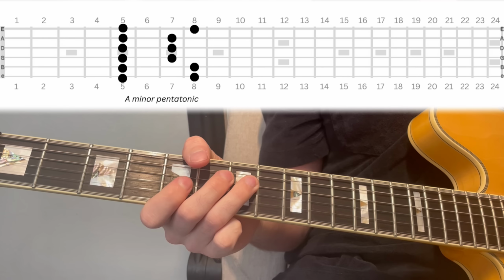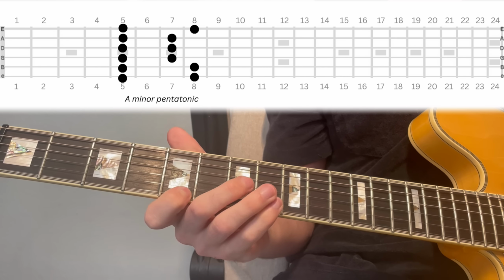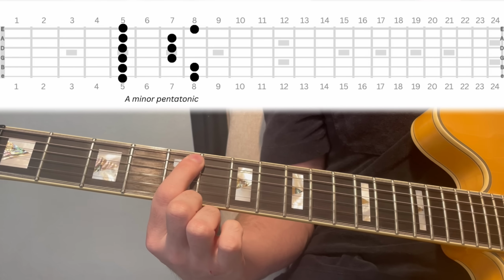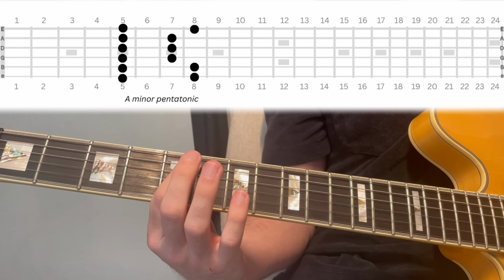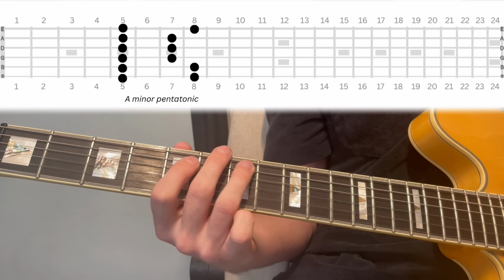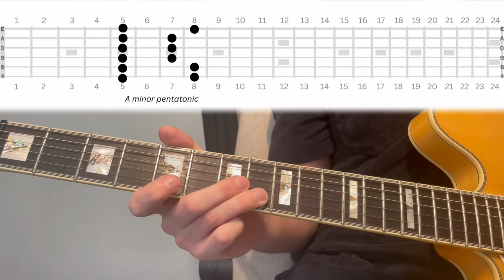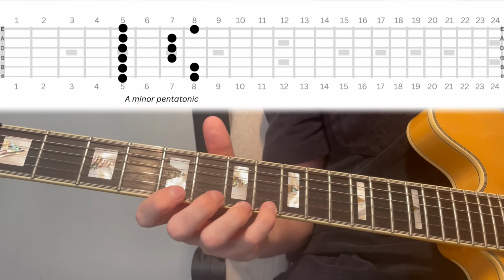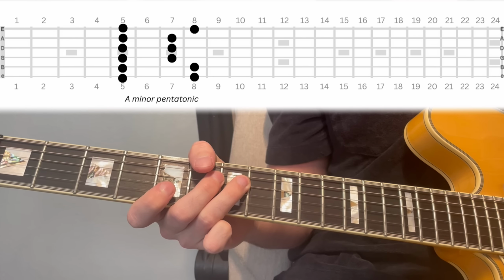As a result of this surface level understanding, we just try and play every single note inside the box mindlessly. And when we decide to end a phrase, we just roll the dice and pick a random note inside the box, hoping that it sounds good, when in reality it just sounds like you're running up and down a scale exercise. So let's analyze this box on a deeper level so we have a better sense of strategy when improvising inside of this pentatonic box shape.